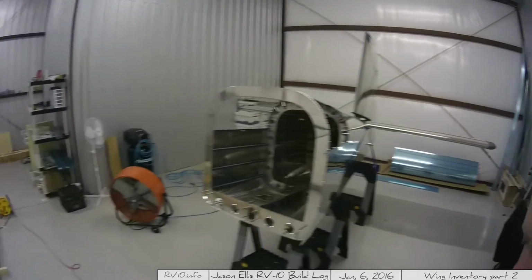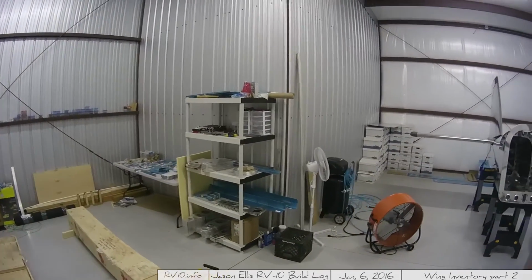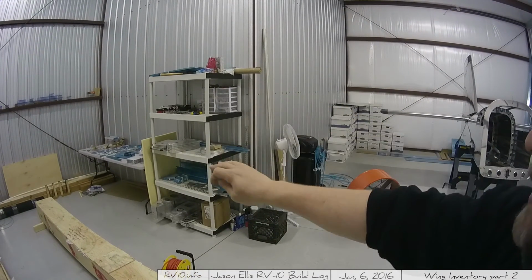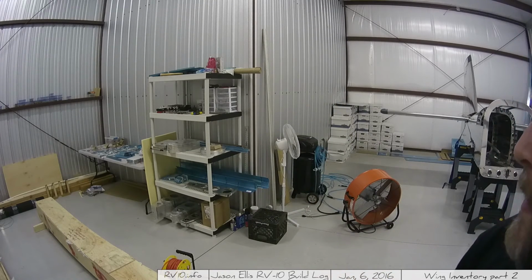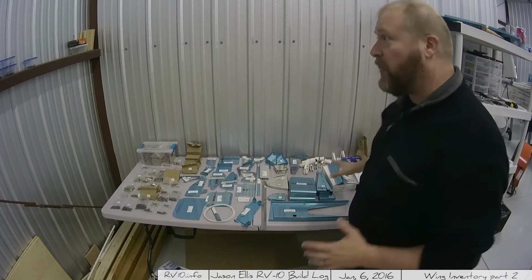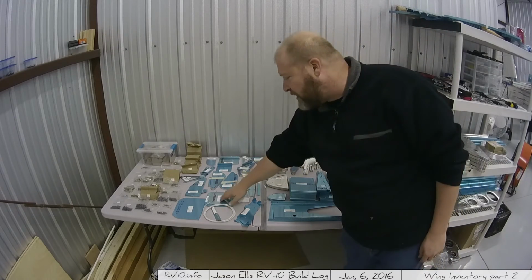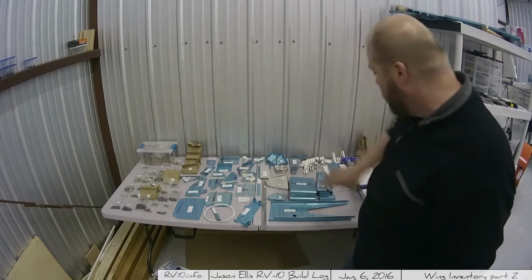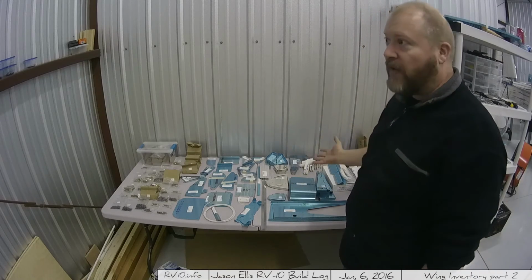And then if we walk back over here, I've got this shelving unit with a bunch of stuff on it. You can see that I've got my tools on the top one, and then a bunch of the ribs and various odds and ends just stacked up in there for the time being. And then over here I've got a table with a bunch of parts neatly set out so that the part numbers are easily legible, and I've got them set out so that this is kit 1, kit 2, 3, etc. So that I have an easy way to find them.